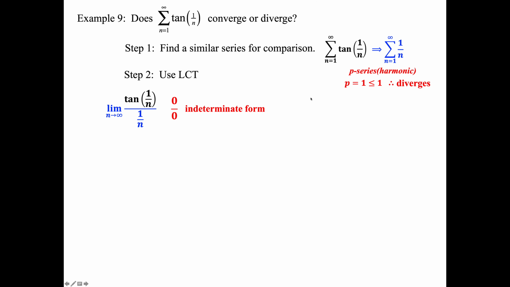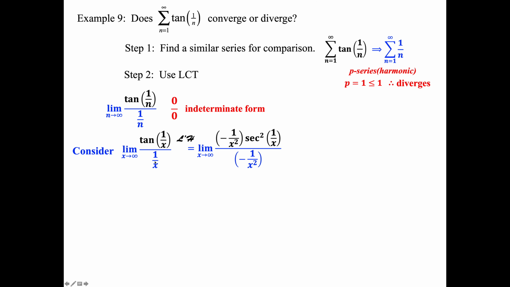Okay, so my limit comparison test will put the original tangent of 1 over n in the numerator, 1 over n on the bottom. The problem here is 1 over infinity is going to be approaching 0. The tangent of 0 is 0. 1 over infinity, like we said, is 0. So we have 0 over 0, which is an indeterminate form. So we're going to have to take L'Hopital's rule into play here. So I'm going to change it from sequence notation to function notation, because that's when you can use L'Hopital's rule.